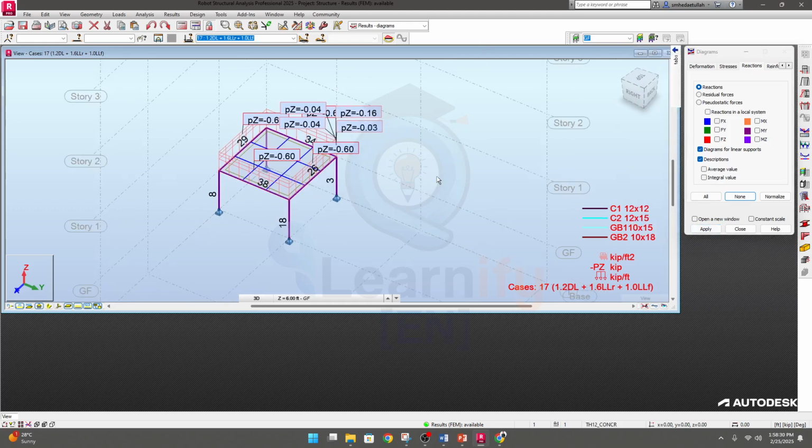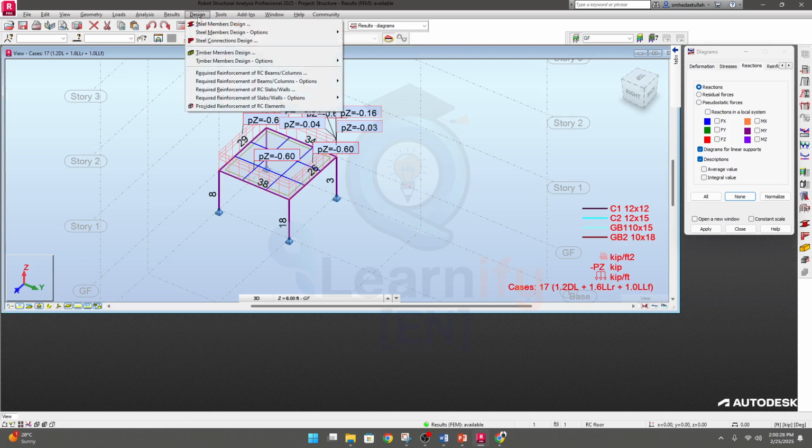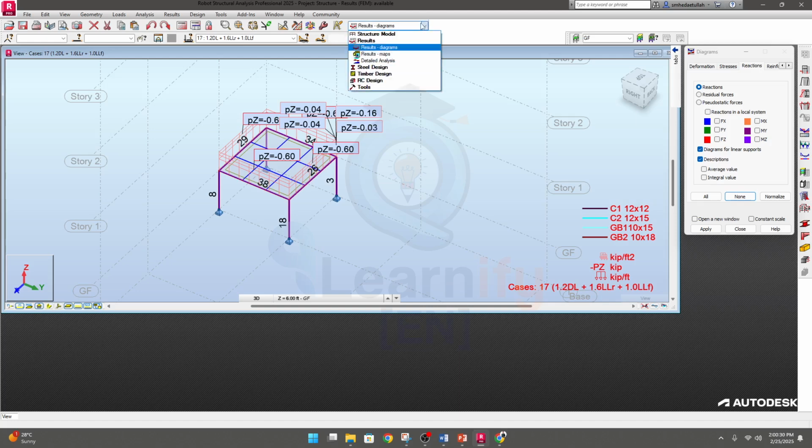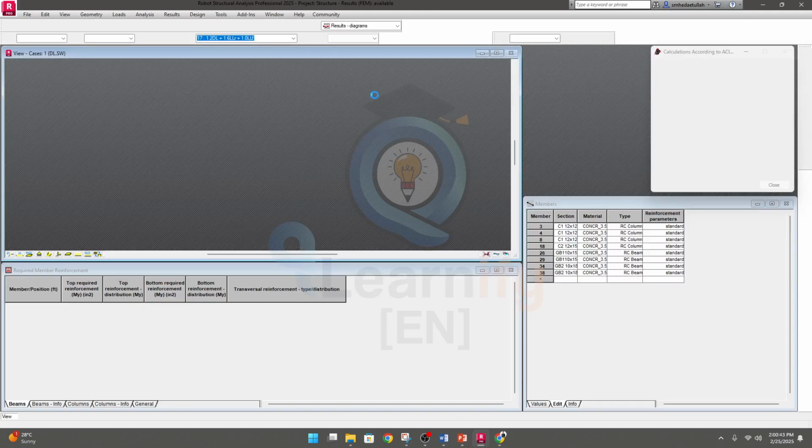After completing our analysis, now we are ready for our design. Now to show our design data, I'll go here. First of all, I'll simply click RCC design. Then from RCC design, what we want to see is reinforcement member requirement, click here.